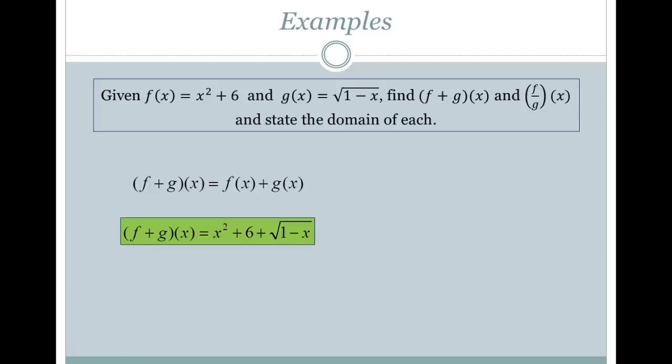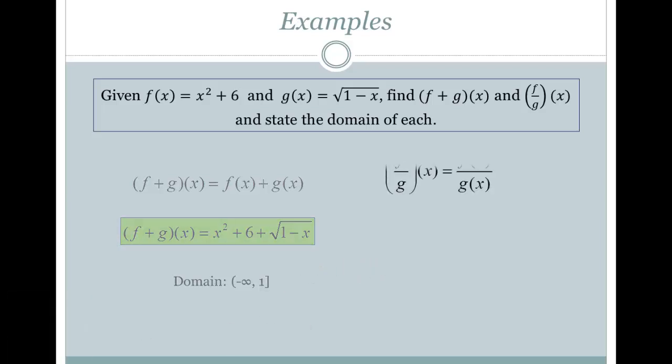Let me get my pen here. All right, so 1 minus x has to be greater than 0. And so what that means is that my domain here is going to be from negative infinity to 1. If I plug in any number greater than 1, if I plug in 2, this is going to be negative and it's not going to work. So hopefully that one makes sense. Let's get rid of this.